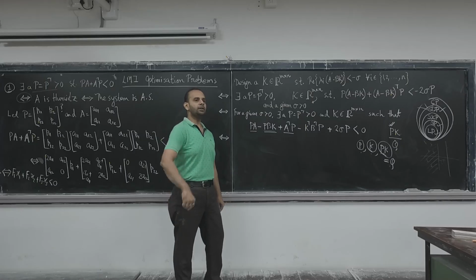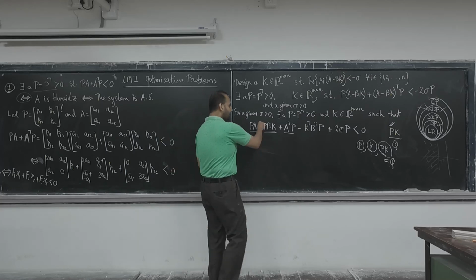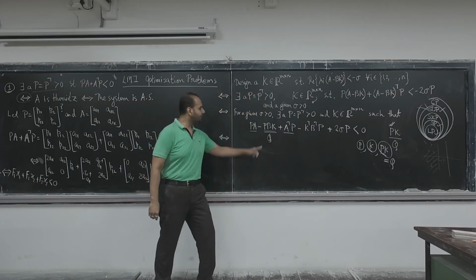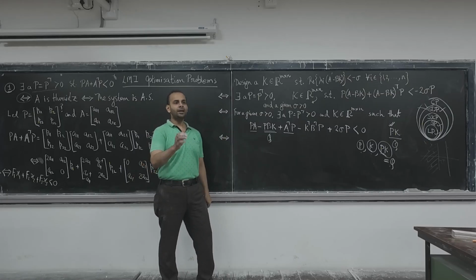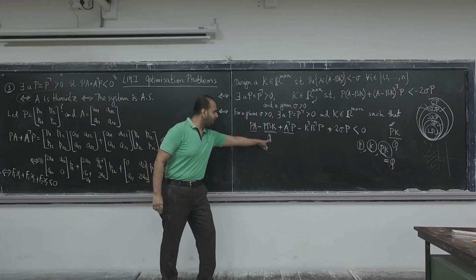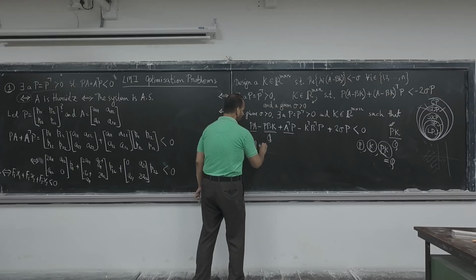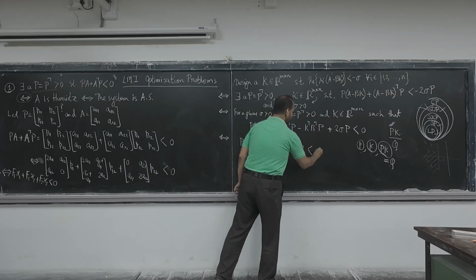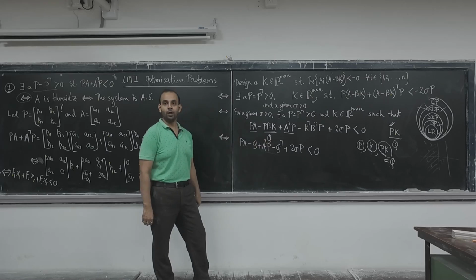Here it is a product, but unfortunately you have an A term in between, right? That is a problem. If you are a beginner, of course you will tend to think, okay, what is the big deal in it? Then as a whole, this triplet PBK I can substitute by Q, because K is not appearing independently, B is not appearing independently, and on top of that B is a known matrix, that is not a variable. If that is your substitution, then the form it will take is PA minus Q plus A transpose P minus Q transpose plus 2 sigma P less than 0. It is of course linear in Q and P when sigma is given. But would you succeed with this?